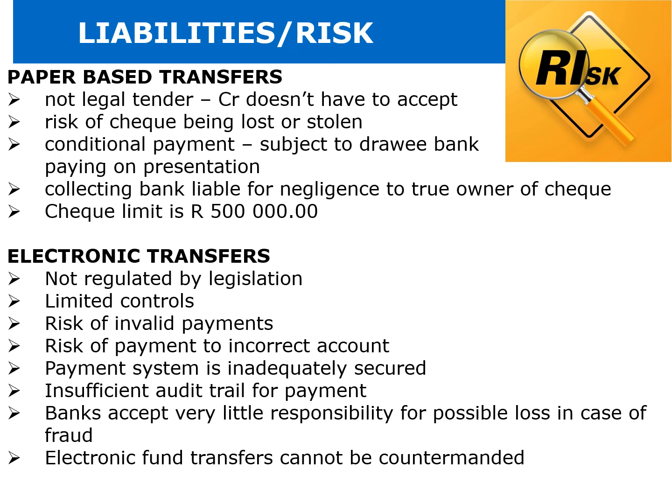And very importantly, the banks accept very little responsibility for possible loss in the case of fraud when you're dealing with EFTs, as opposed to when we're dealing with checks, where the Bills of Exchange Act actually makes sure that the banks accept a fair deal of responsibility in the case of fraud. And then the other disadvantage of an EFT is that once you've effected payment, it's actually difficult to reverse that transaction, to countermand it.